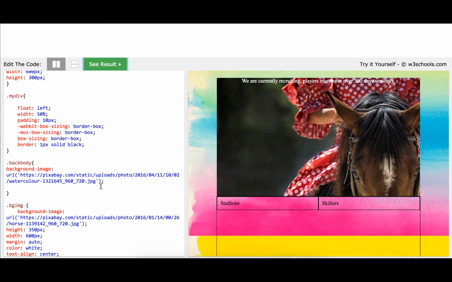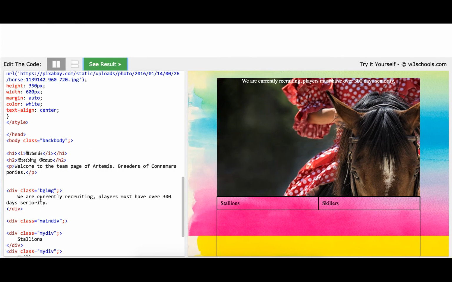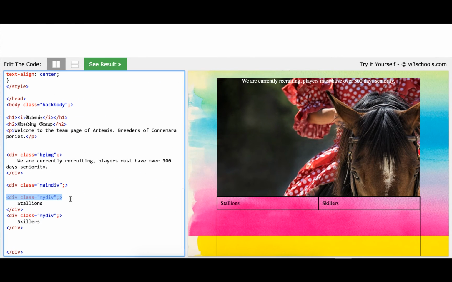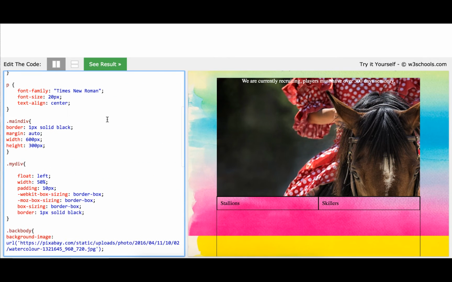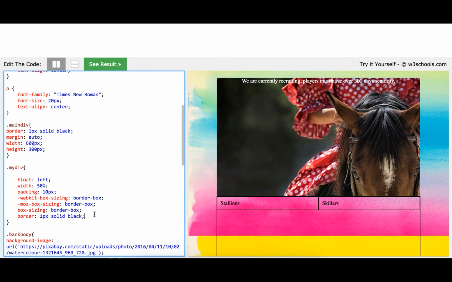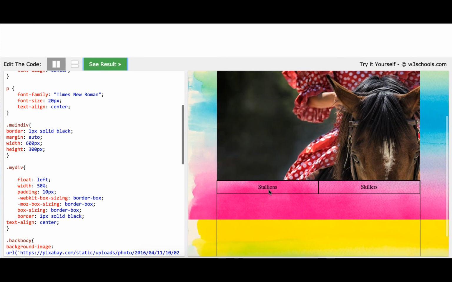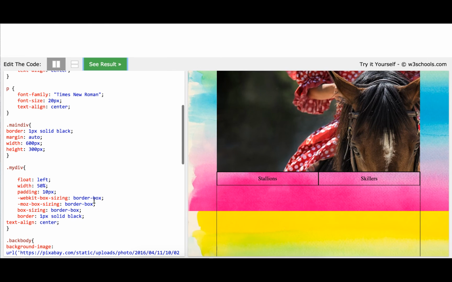Now, let's say we want to center those. Those two divs are under the class myDiv. So we need to look for myDiv if we want to change this. So there's myDiv, and text align. Oh, keep using caps. Right. Text align center. There we go. Okay, so that centered the text for us.